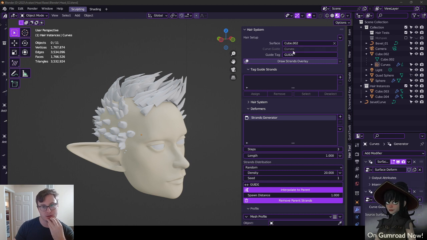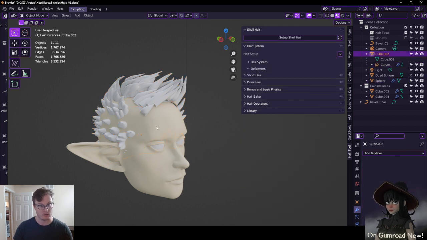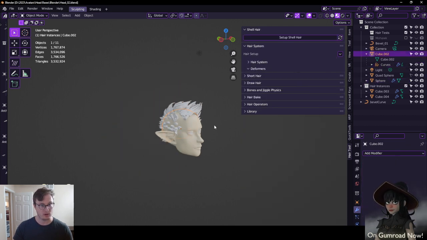This just says curve guide. Do I require a strand based curve or can I use any curve?